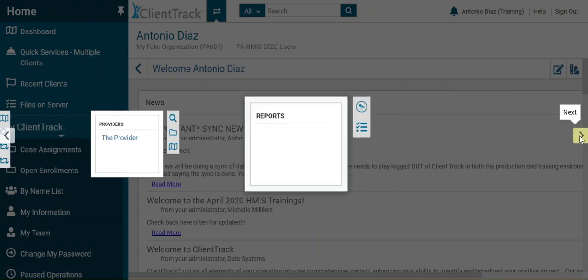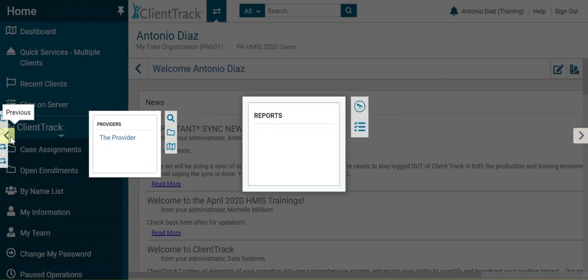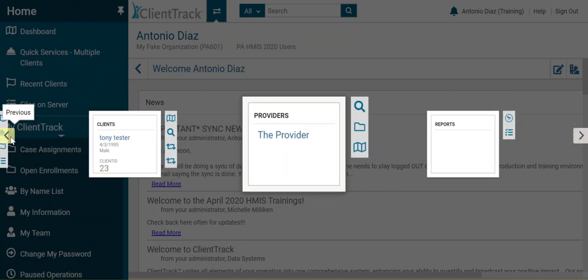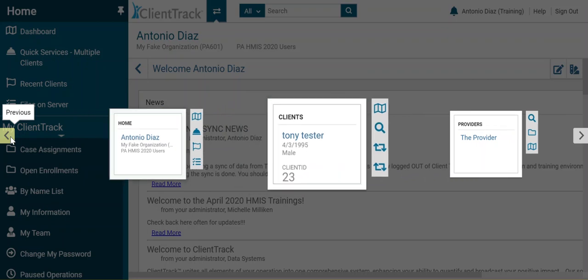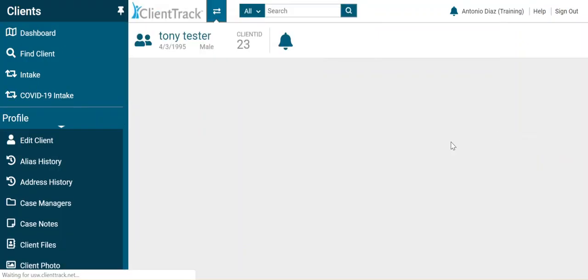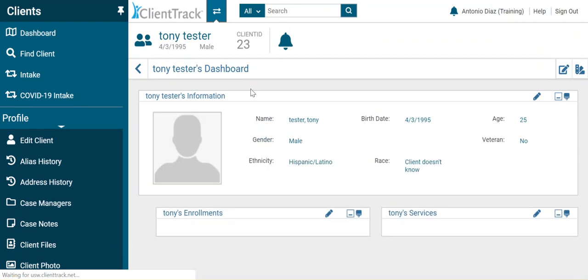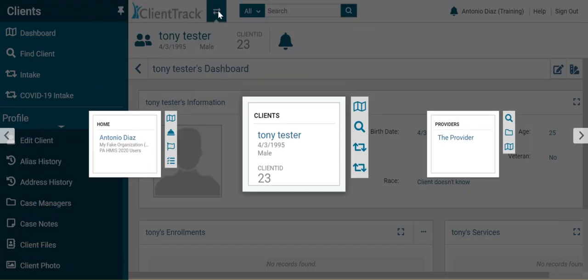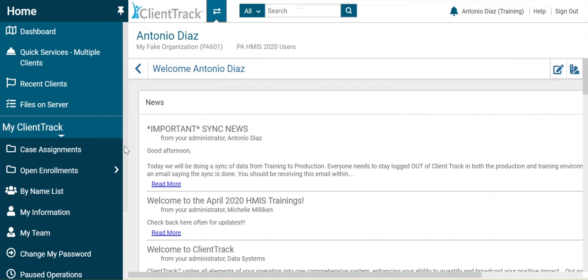And that carousel is going to let you access different tabs in ClientTrack. So if we were in Clients and we wanted to check on our tickets, we would click on the flag, come over here to Home, click on Home, and then we would be back at Home.